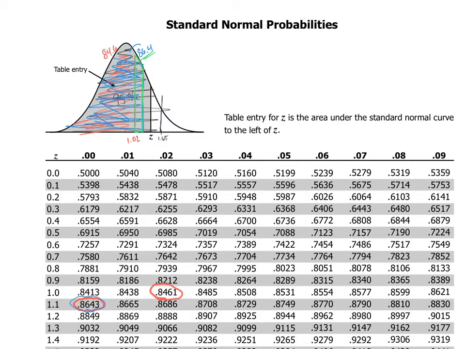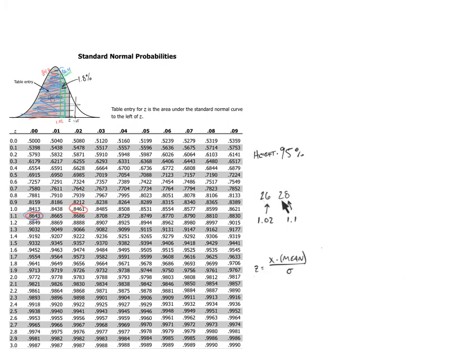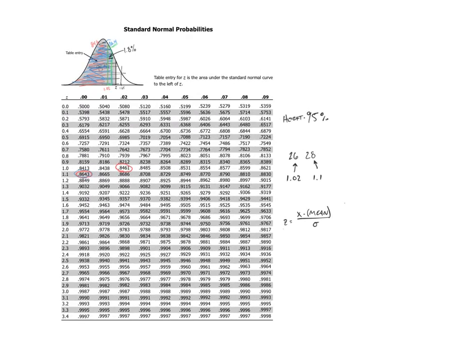So if I do 86.4 minus 84.6, I should get 1.8. And I'll write it in black so we can actually see it, which means 1.8% of the data falls in that range. So if I were to ask the question, how likely is it that I will pick a person who is between a 26 and a 28? Maybe this is age, maybe, I don't know, whatever this is. How likely is it? Well, the likelihood of that happening is 1.8% because 1.8% of the people fall between these two z-scores. That's how you use this table, and that's how you'll use it on the homework from Wednesday night.